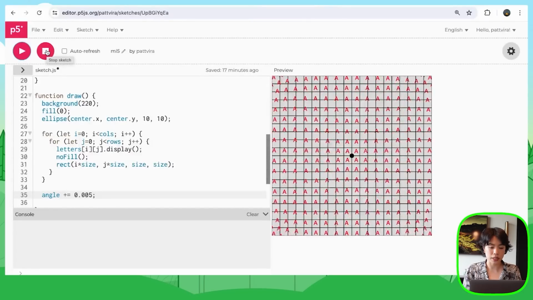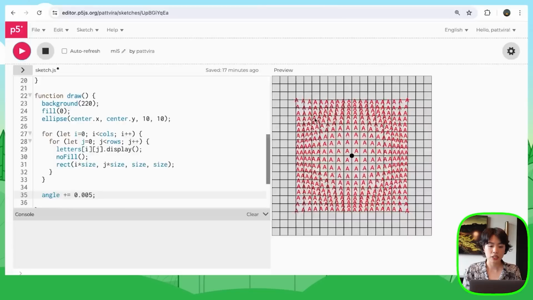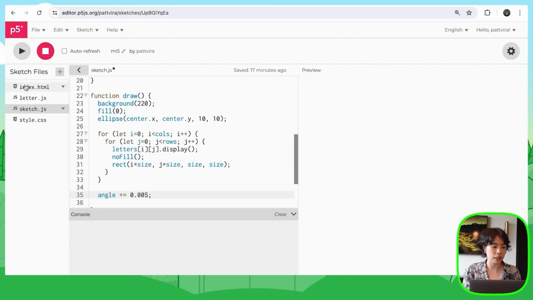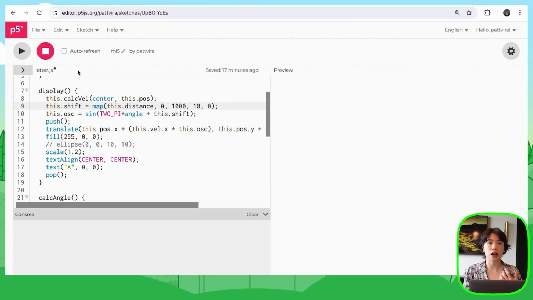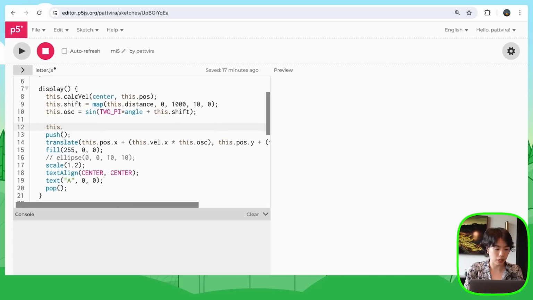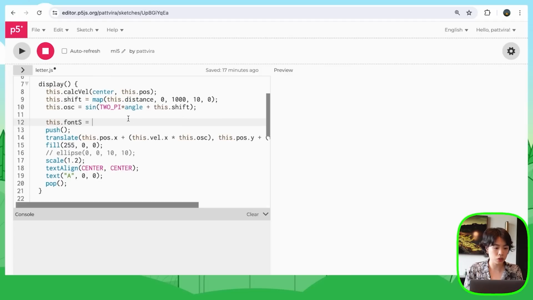What we can do is also change the size of the letter A here, in a very similar way by using the oscillating motion. So we're going to create another variable. Let's call it this dot fontS, right? I want it to also oscillate back and forth.